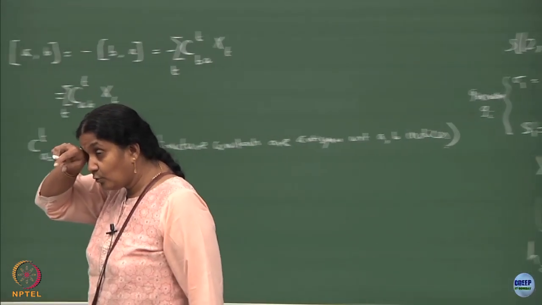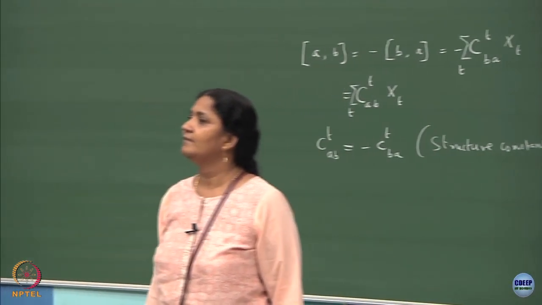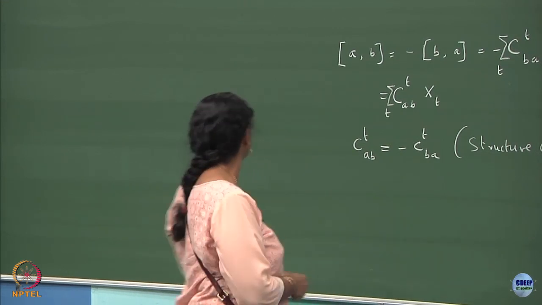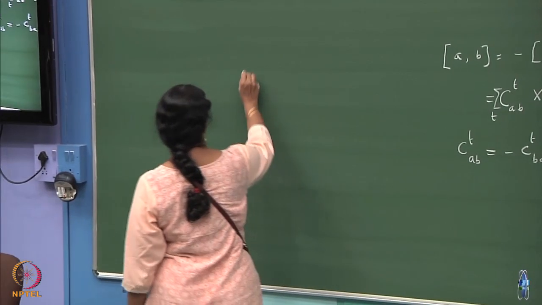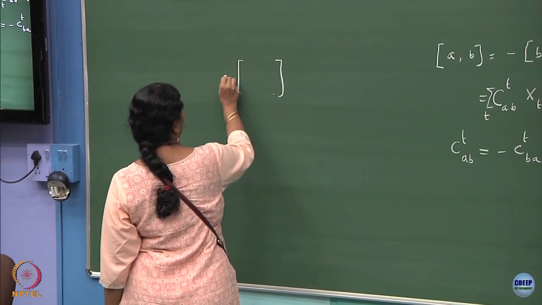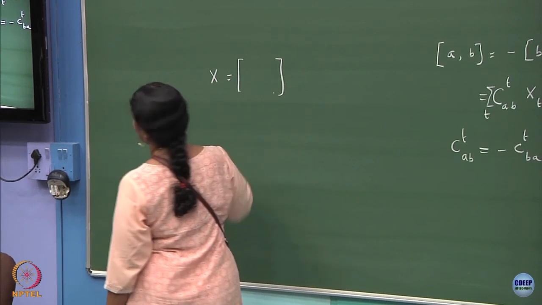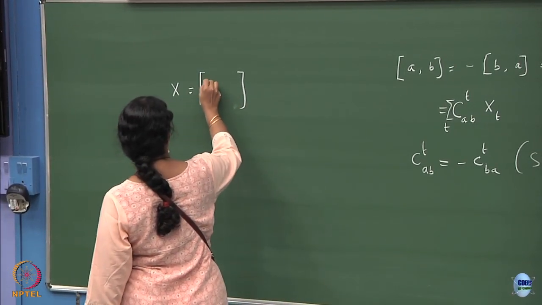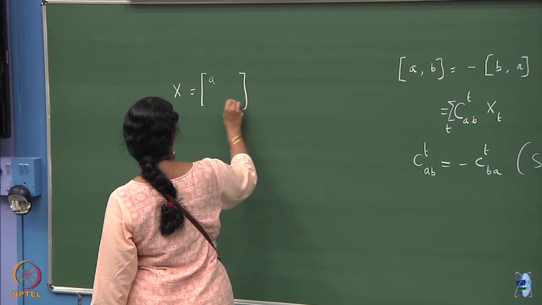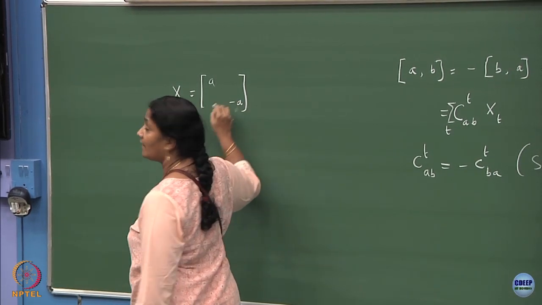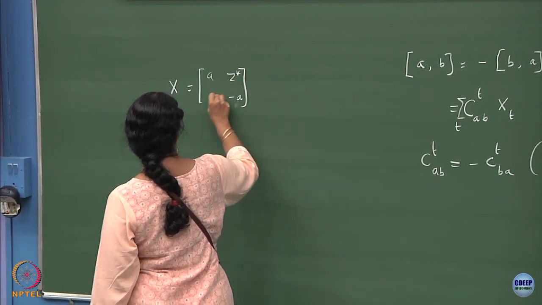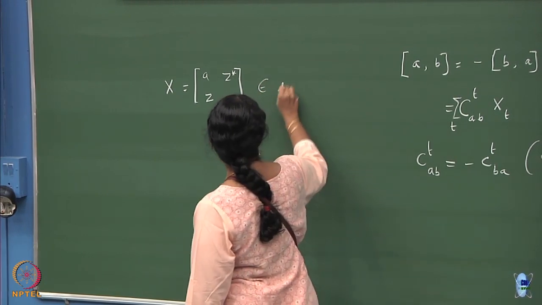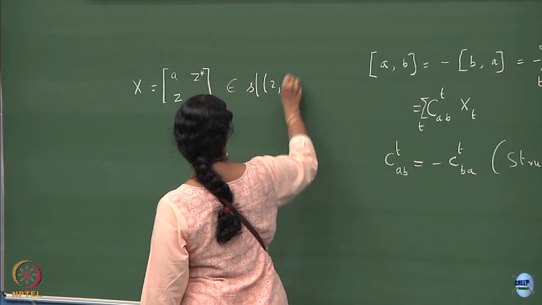Determinant, when you do a diagonalization. If you do a diagonalization of a matrix, let us take a 2 cross 2 matrix, let us take one element in the Lie algebra as a 2 cross 2 matrix. The only thing we remember is that it should be traceless. This is an element of the Lie algebra SL2C. You agree?